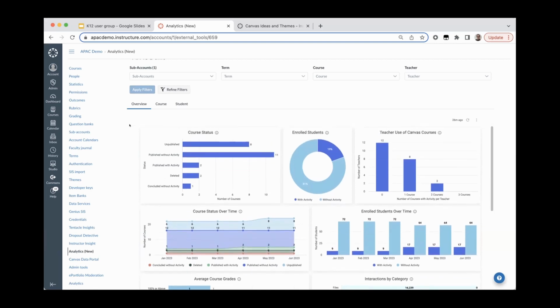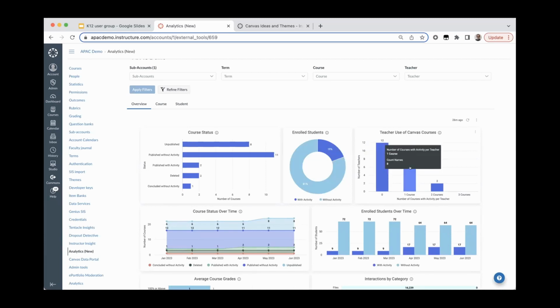And so there's a few different things in here. I'm not going to jump into every one of these, but what I did want to call out is that each of these graphs has a little tooltip next to it. So if you hover over that or click on it, it gives you a definition for what is being displayed in each of these graphs. And they're also all interactive.